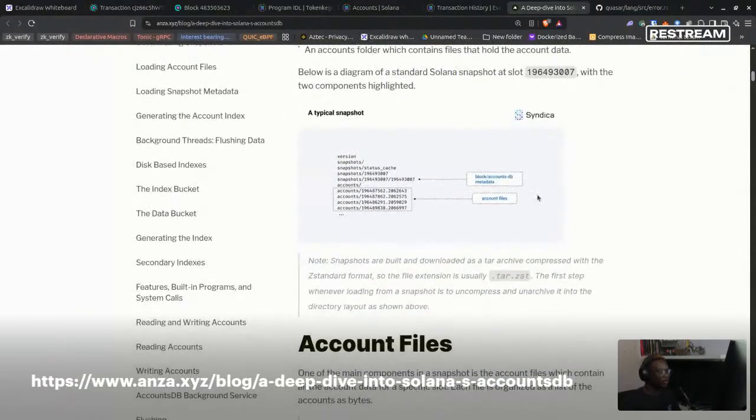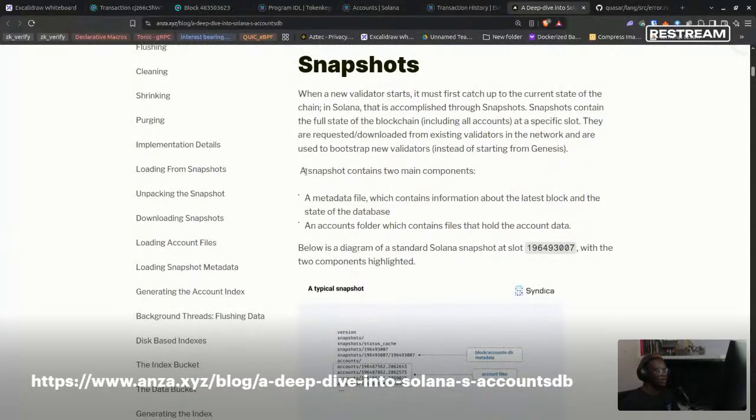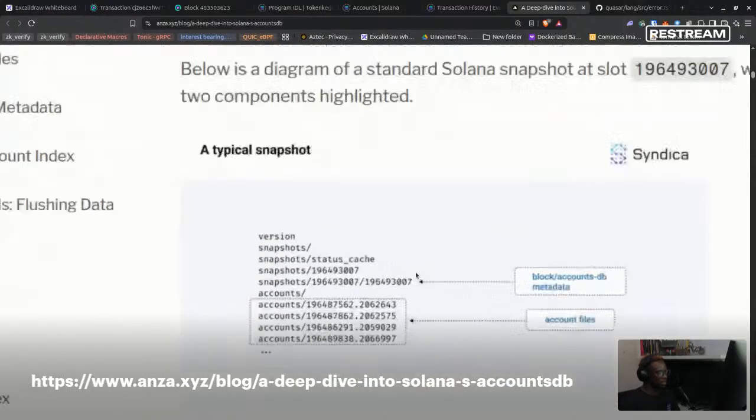So this is the code. A snapshot contains two major components: a metadata file and an accounts folder, which contains files that hold the account data. The metadata file contains information about the latest block and the state of the database. Then the accounts folder contains the files of each account.